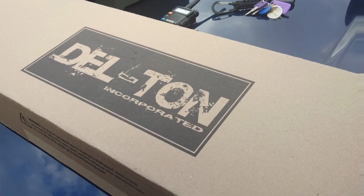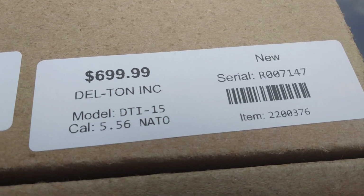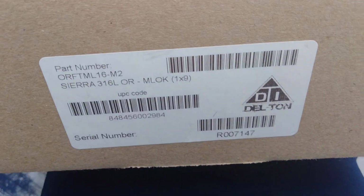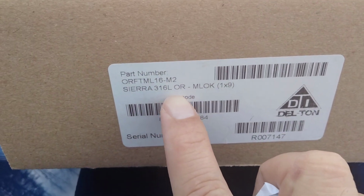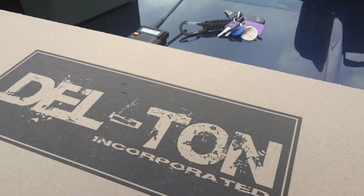All right, in case you guys wanted to know, the price of this joint was $699. Just wanted you to know in case you were interested. It is the Sierra 316L M-LOK. So if you want to check that out, you can go to Delton's webpage and check that out.